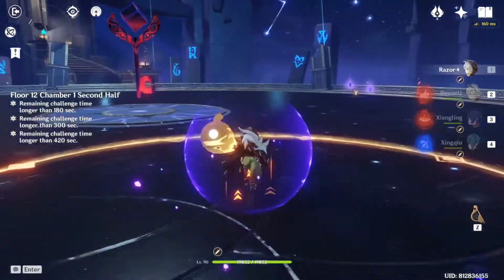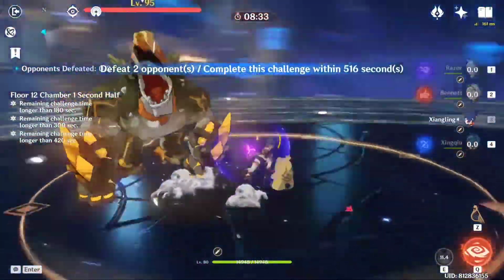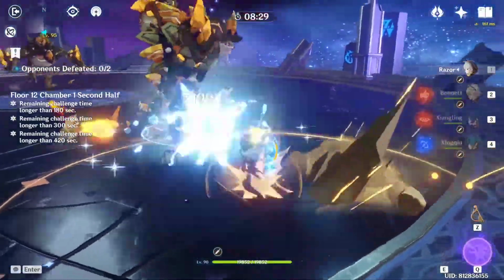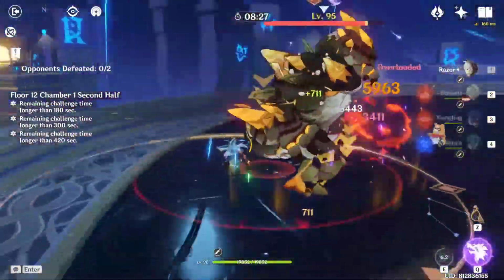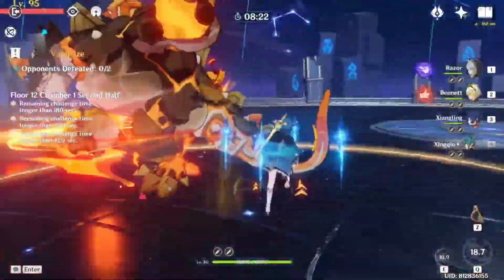Now for the second half, the same thing as before. I attack the one immediately in front of me while I wait for the other one to come and attack me. And then as soon as he jump attacks me, I just use my ultimates to iframe skip his damage and then just hit all of them continuously.